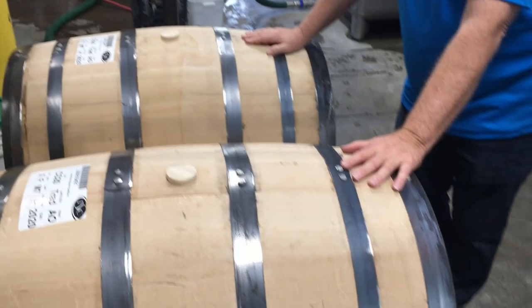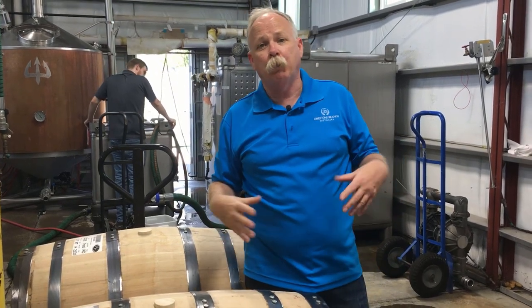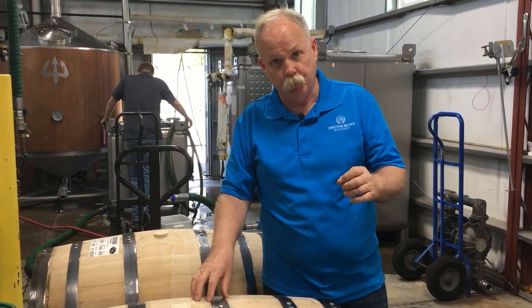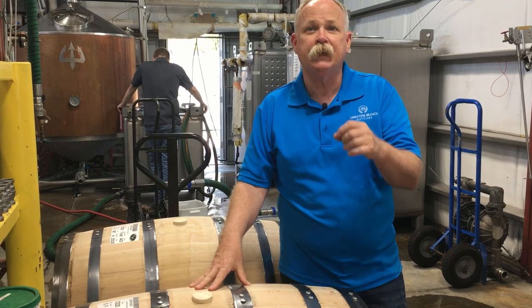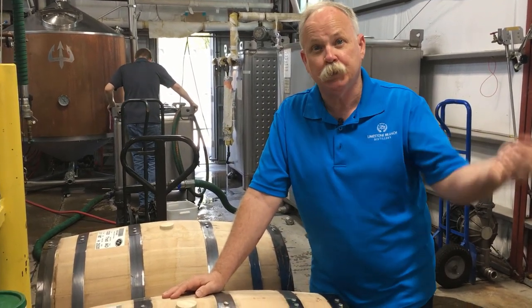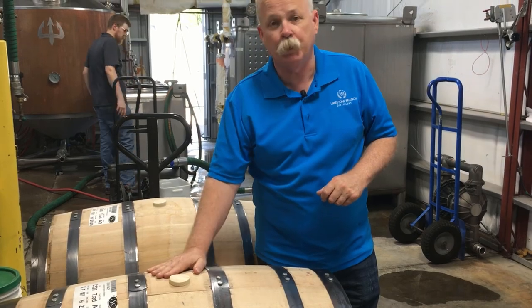These two barrels just got filled and are getting ready to head up to the warehouse. For our fermentation water, we use city water — we're blessed in Kentucky to have great water high in calcium, which takes the iron out and makes for very good whiskey. But when we barrel, we use an RO water with no mineral content, so it won't cause the whiskey to cloud. Back in the day, my grandfather would use water from a cistern — rainwater, basically distilled water. We proof it down to 107 and barrel at that.